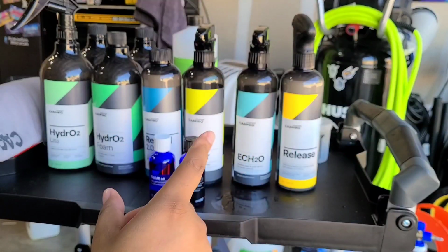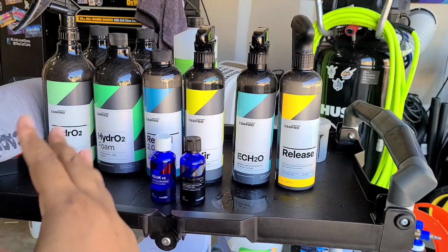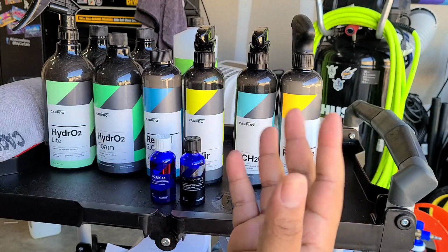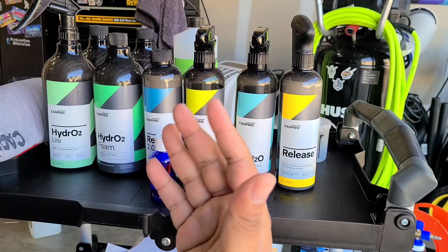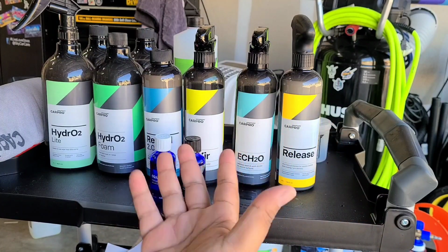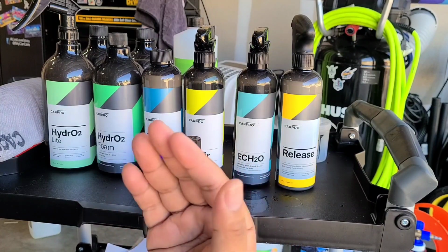But I will say, if you order from Carpro US, Carpro US gets fresh stock, okay? And then they send big batches out to Detailed Image, Auto Geek, and all them. So sometimes they're sitting on stock for a while. So when you order from Detailed Image and other sites, it can be older. You know, it might already be a year old. You order from Carpro US, it's more than likely going to be within the last 6 months, especially the ceramic coatings. Those are important. Those will go bad sooner than other products.